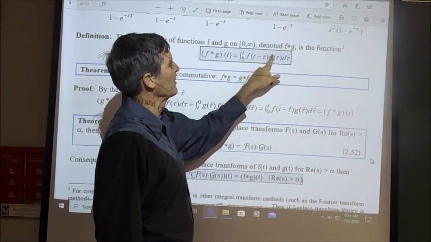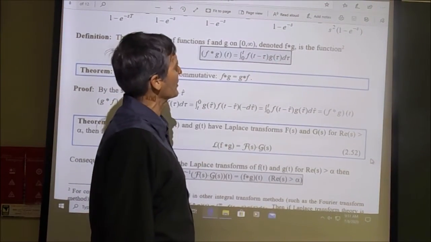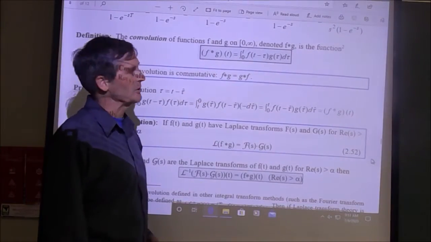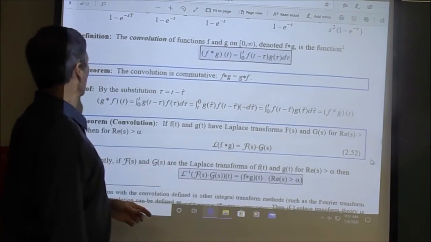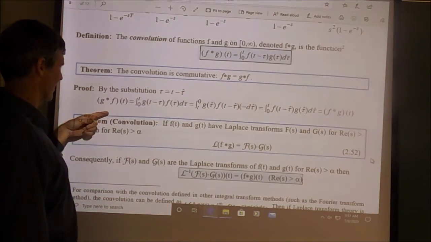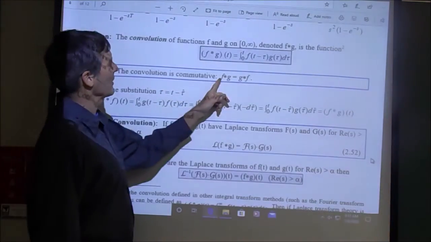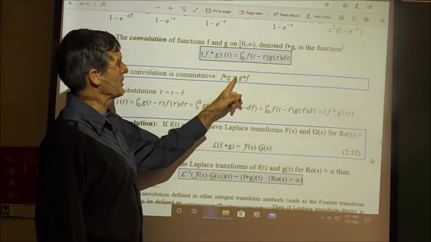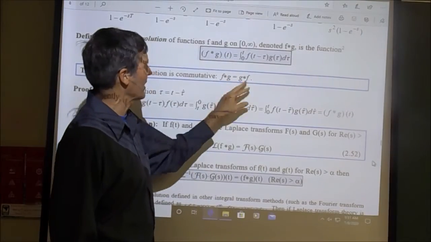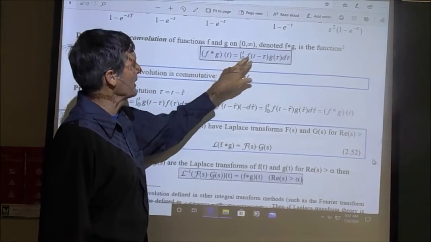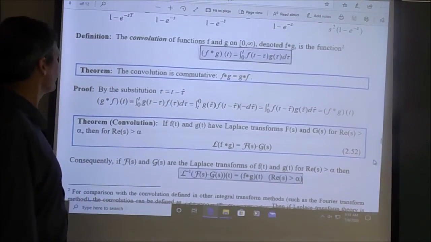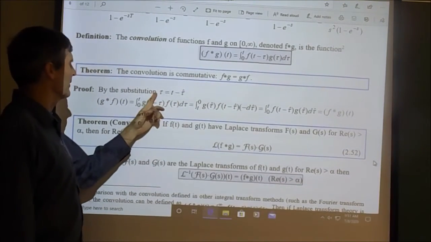And tau is a dummy variable. You can put u there if you like. It just falls out when you do the integration. But that's the definition of the convolution, and it's not too hard to show. I think I have it here somewhere still. But f convoluted with g is the same as g convoluted with f, so just like it looks like maybe it's commutative, it does have the commutative property. You can put these in either order and the integral comes out the same. All right? Yeah, there's the proof right there.